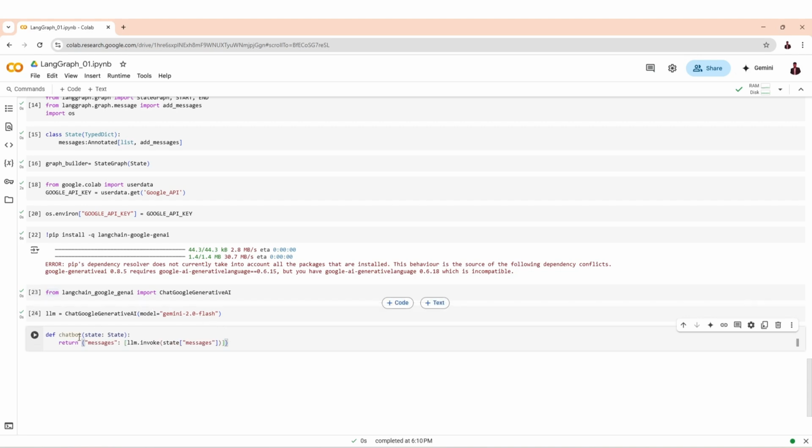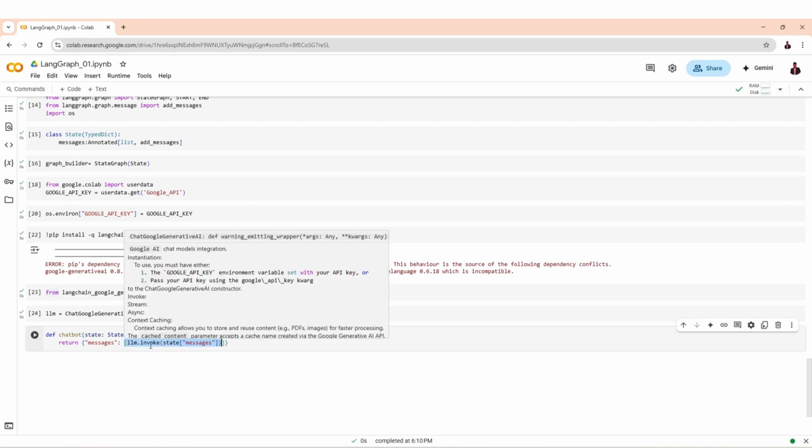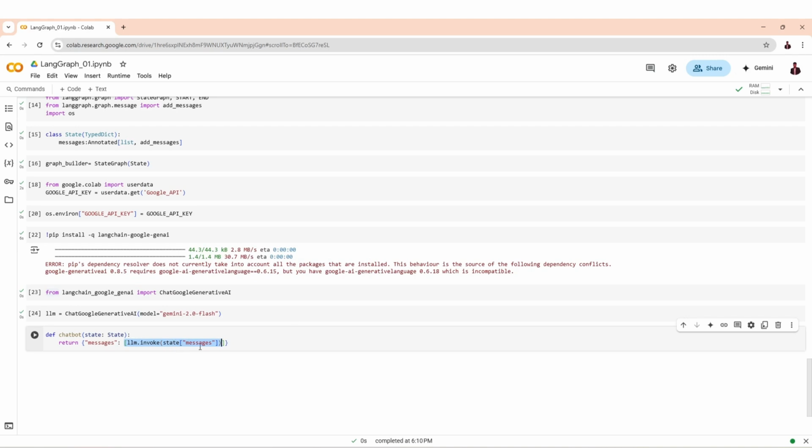So this is my node, chatbot state. It will take a parameter as state, and it will return an updated state. So my updated state will be in a list and add messages. So llm.invoke state messages. That's it, the previous state, and it will return me the updated state. I will run this.